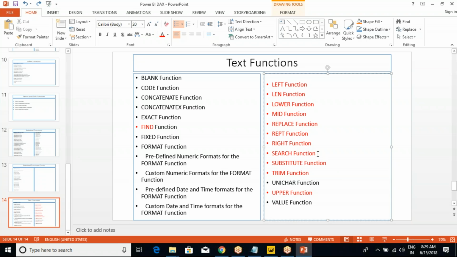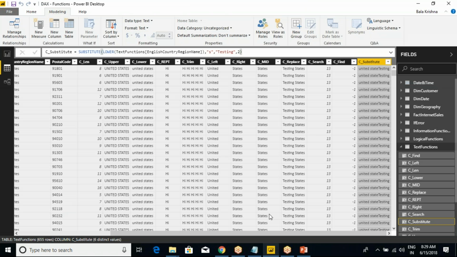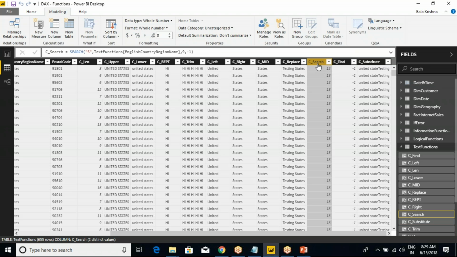Can you tell the find function again? Sure. You understand this? What is that one? Search function. Absolutely. Yes, search I understood, but find I'm getting a bit of confusion. Okay. So tell me what is search? What is the use of search? What do you understand? Search we find the specific character in the fields. Finding the specific character in the particular column. Okay. So I'm not going to ignore find as of now. I'm again repeating the search only.